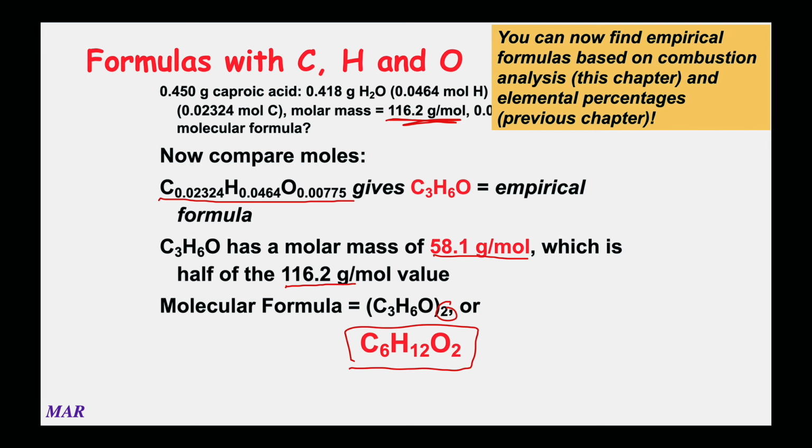So this is a pretty cool thing. You can find formulas based on elemental percentages, and that's what we did at the end of the chapter 2, part 2 stuff. We took percents of compounds to find empirical formulas and molecular formulas. This is an alternative way. This is based on what's called combustion analysis. Combustion means to burn, and we're burning these crazy things in oxygen to make CO2 and water. You can use those pieces of information then to find a formula too, and that's a pretty powerful technique. Both of these are used in chemistry. It just depends on where you are and what you're doing at the time to know which one is the best answer for you.